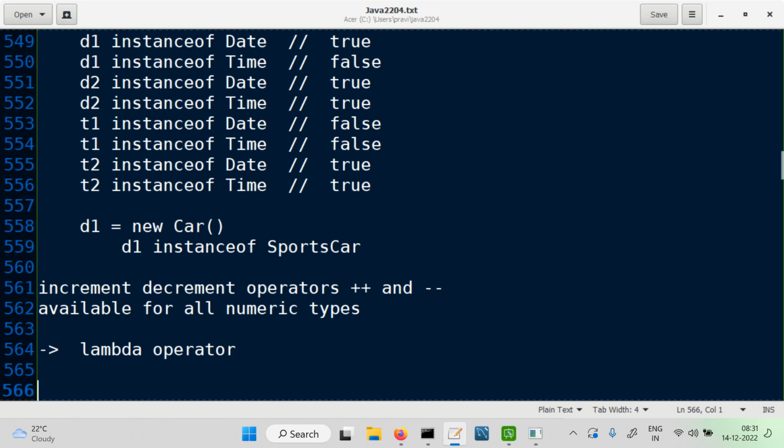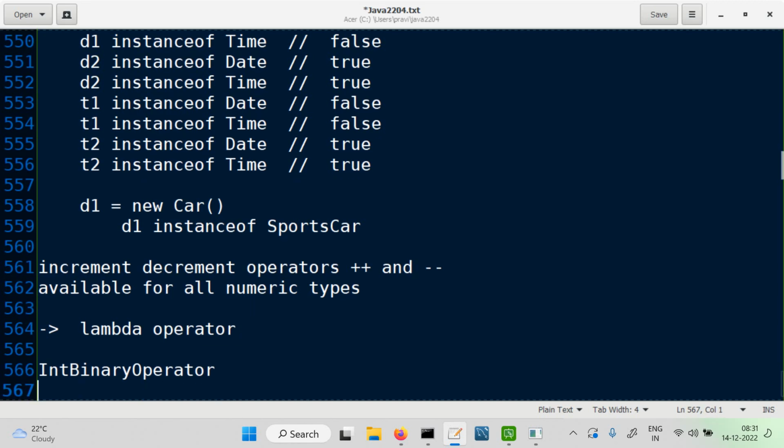To understand that, we have to understand that we have types which are functions. For example, someone says, I want a type called IntBinaryOperator. What is an IntBinaryOperator?